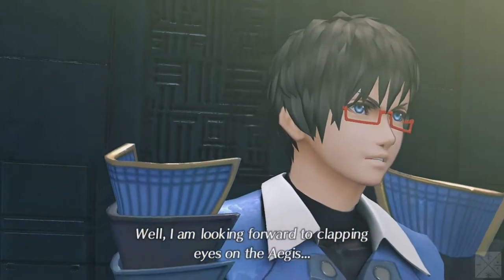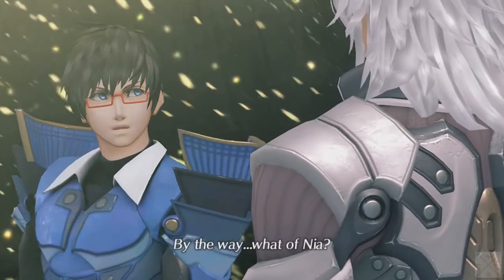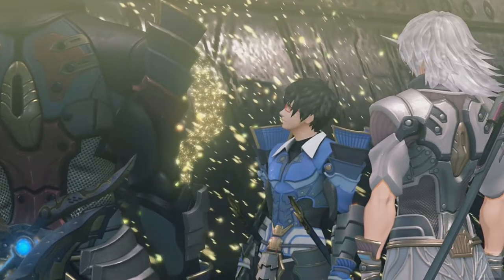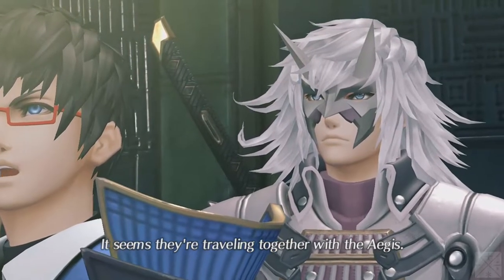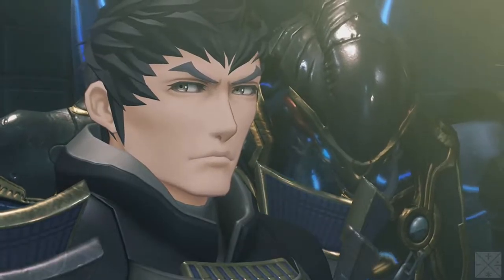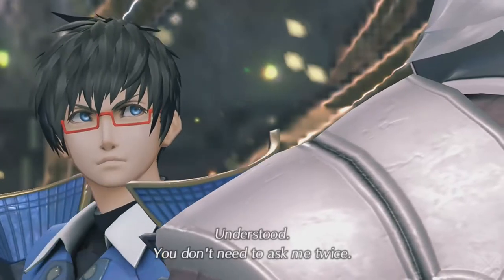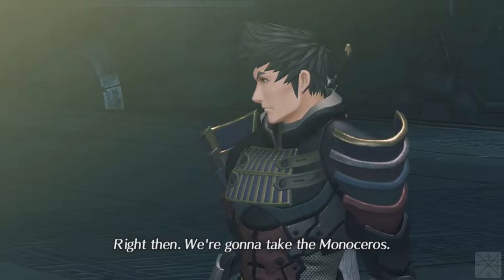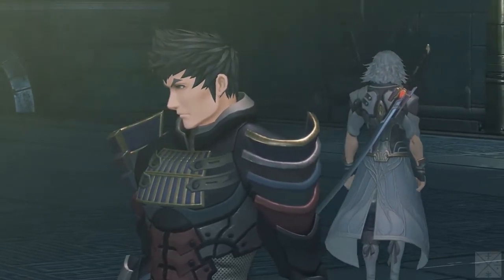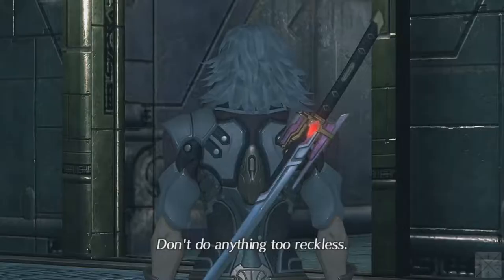Understood. Well, I am looking forward to clapping eyes on the Aegis. By the way, what of Nia? You know where she is? Yes. Look, this dot here. Without a doubt, this is Dromark's wavelength. It seems they're traveling together with the Aegis. With the Aegis? Huh. Do as you see fit. Understood. You don't need to ask me twice. Right then. We're gonna take the Monoceros. As you wish. Hey. Don't do anything too reckless.